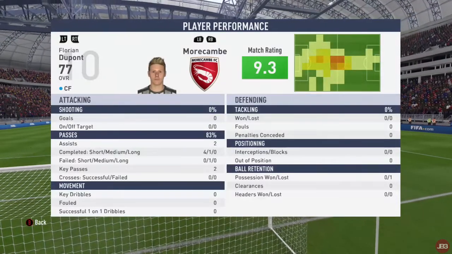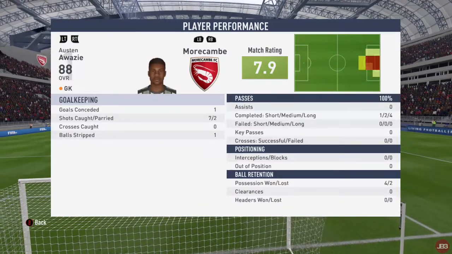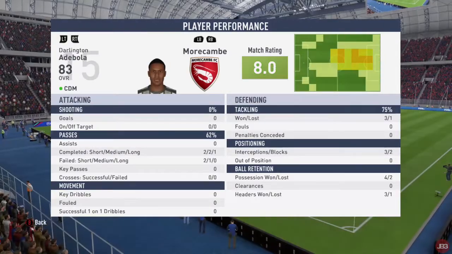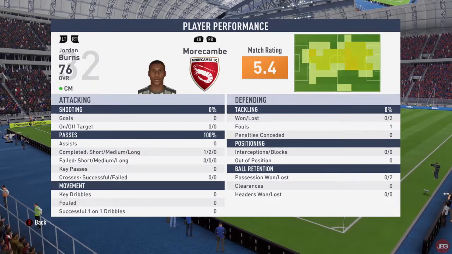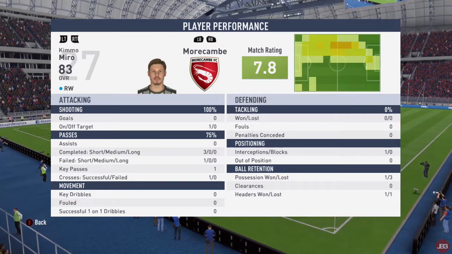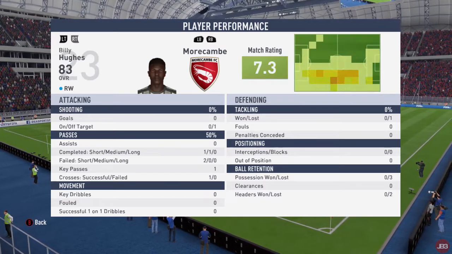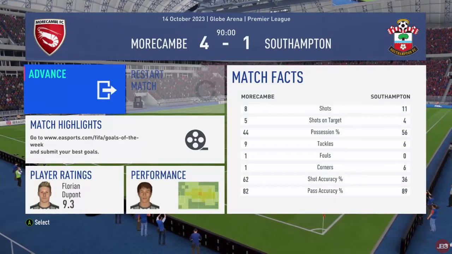DuPont with a 9.3, Sarek a 9.1, Aldaharni 8.7, Awazi 7.9, LeConte 8.2, Adebola 8.0, Vergara 8.1, Kumi 7.4, Burns a 5.4, Munn 9.0, Lucero 8.0, Miro 7.8, Park 6.3, Billy Hughes 7.3, and that'll do it for us here at the Globe Arena.